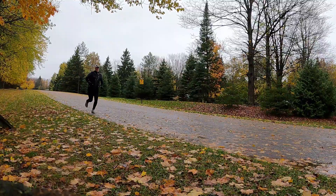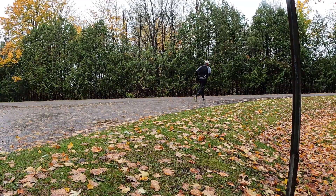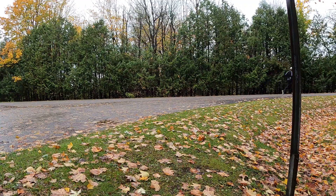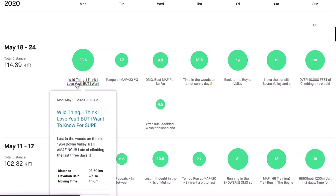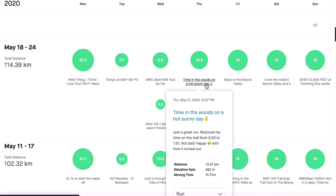That could be a problem if you don't plan it out correctly. A lot of people, myself included, have had this happen, where you end up running a half marathon or a marathon and you've trained slowly for so long that you don't even really know what your running pace is going to be. All you know is basically heart rate. You may want to slowly ease into your anaerobic training about a month before your marathon, because at least you get a little bit of leg turnover and you know what's going on.